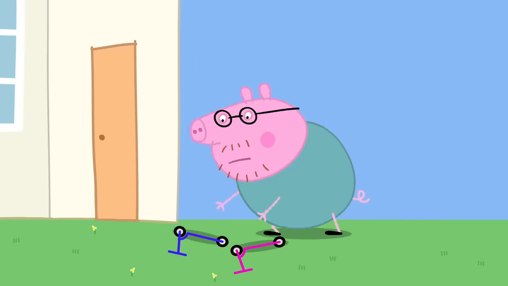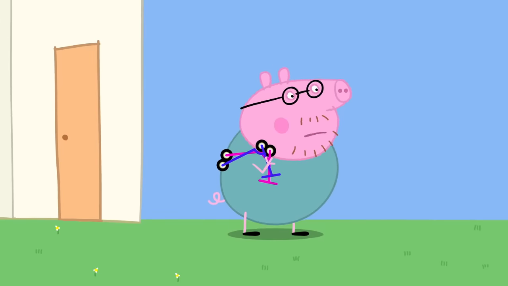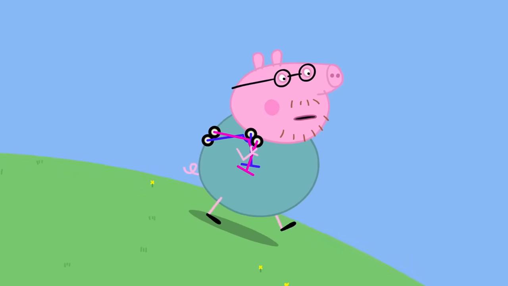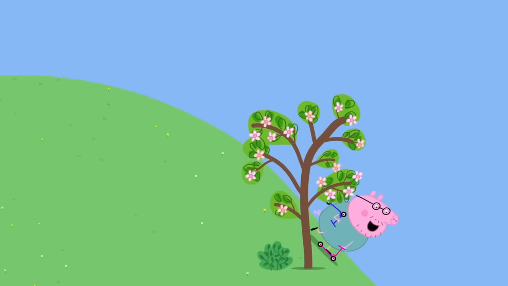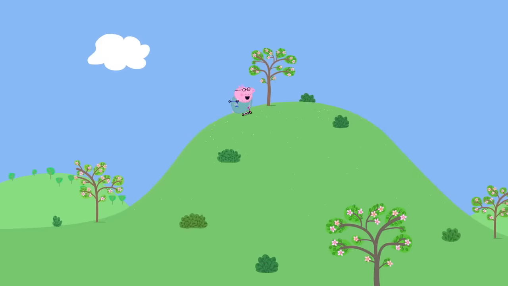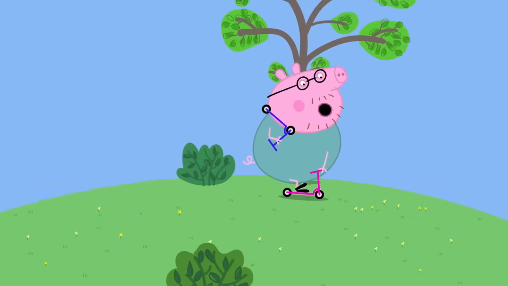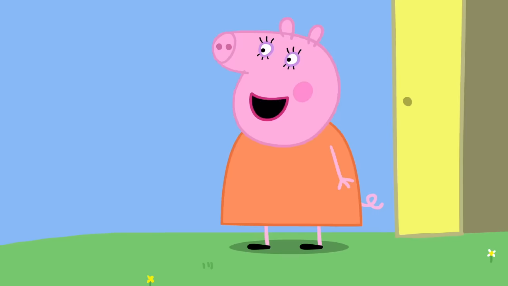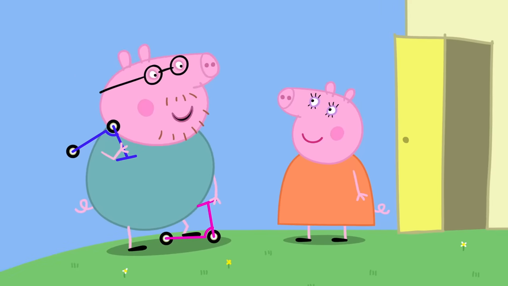Bye. Oh, now I'm going to have to walk back home. What I need are some wheels. Hang on, I've got wheels. Whee! Ha ha! This is fun! Daddy Pig likes scootering. Brum, brum. Whee! Daddy Pig, you're riding Peppa's scooter. Yes, scootering is such fun.